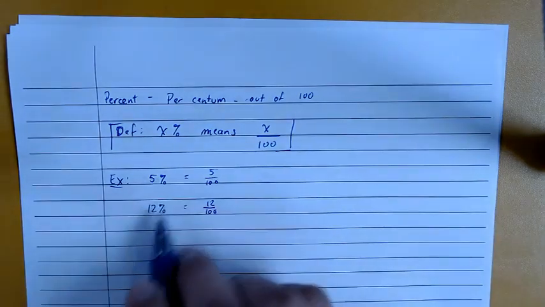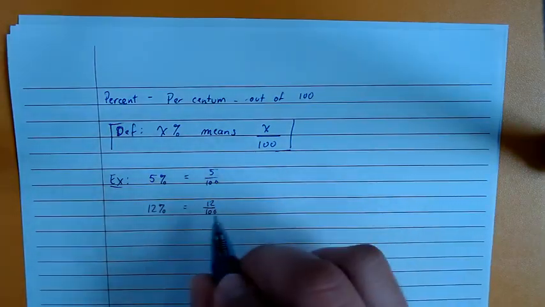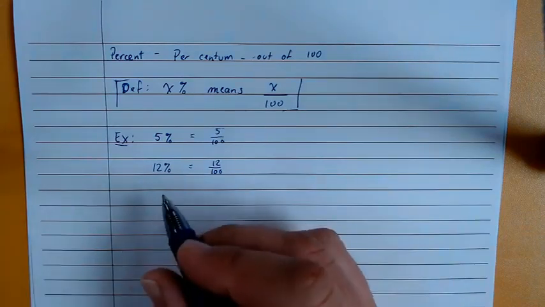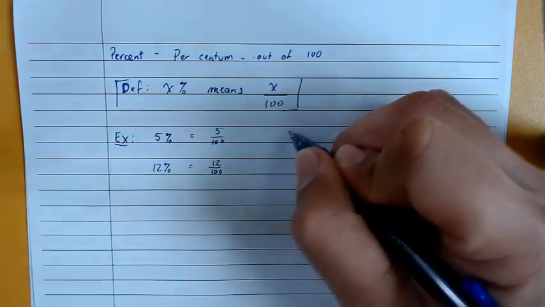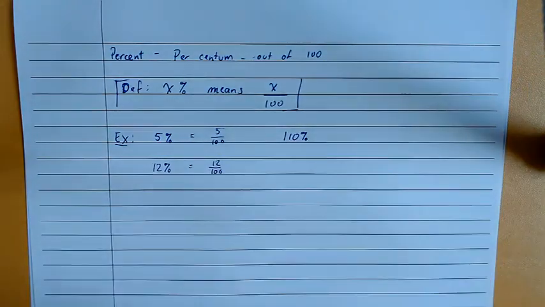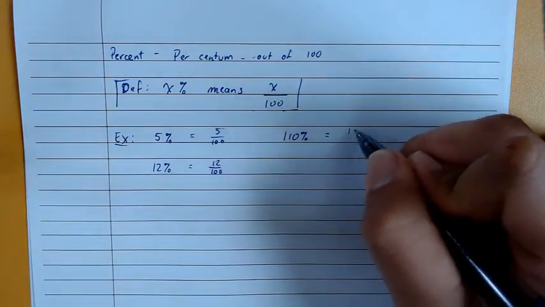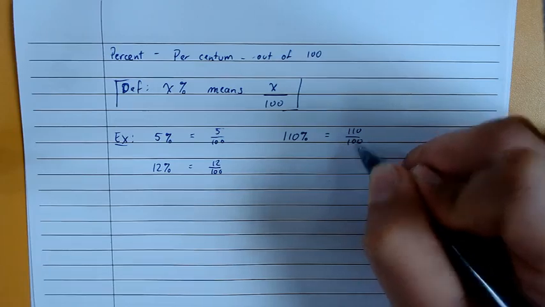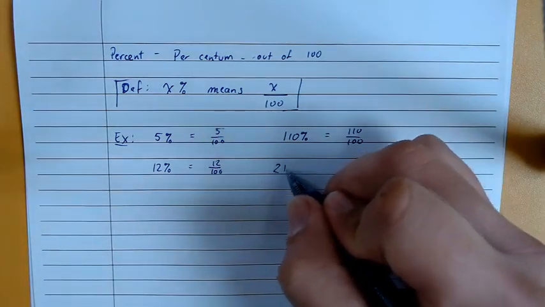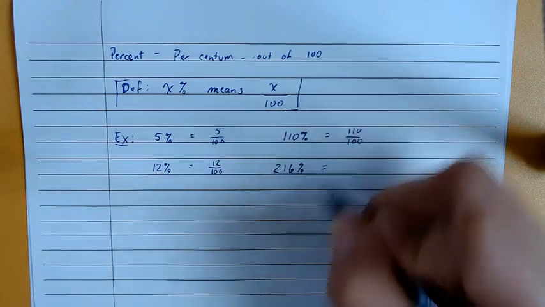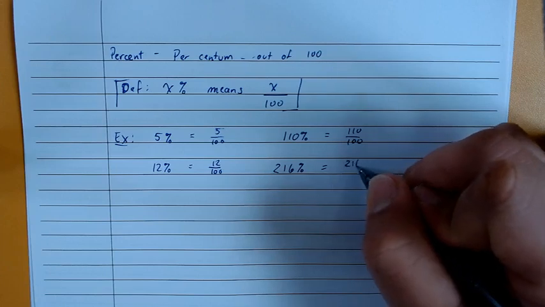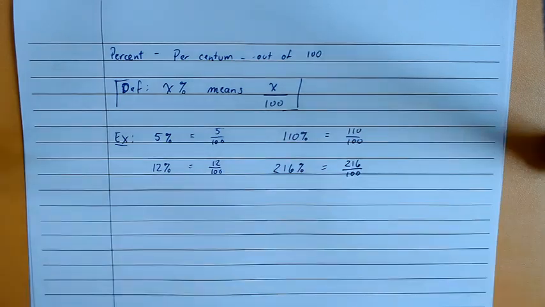And you can go over 100%. It just means that your numerator is bigger than the denominator. It's an improper fraction, but there's nothing wrong with that. You can say something like 110%. You see in every sports movie, you're going to give 110%. That just means you're giving 110 out of 100. And any number bigger than that is fine as well. You can give 216%. That team's definitely going to win. That's a lot bigger than that, yeah? And that would just be 216 over 100. Yeah?